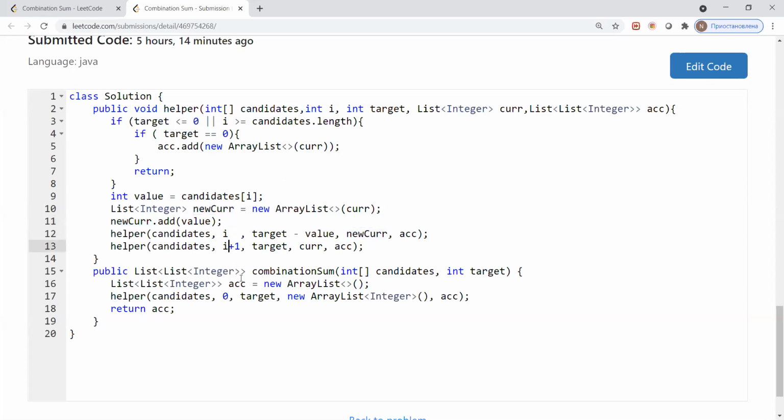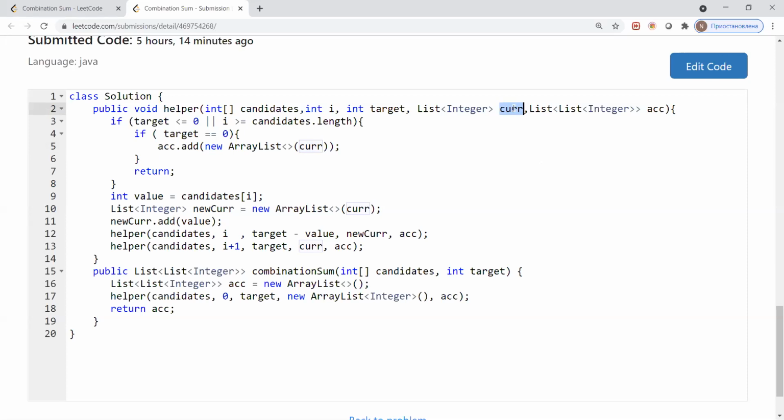One doubt is about that syntax. With that new array list, what does it do? Current itself is a list, right? An array list, isn't it? Line number 5. When I pass current, it's just a pointer. And here I create a copy of the current element. I create a new array list and I pass the current list, and it will produce a new instance of array list.